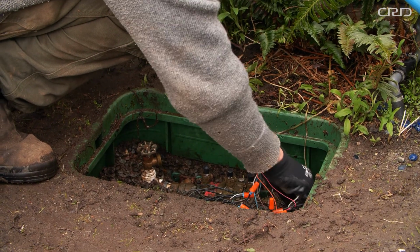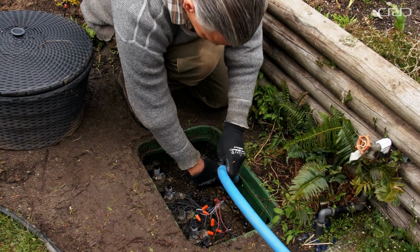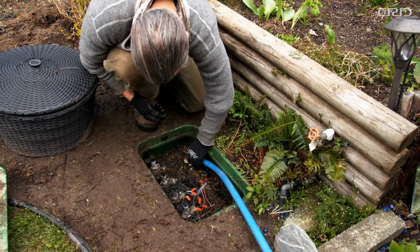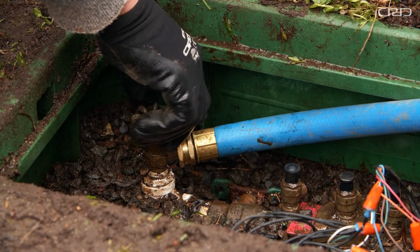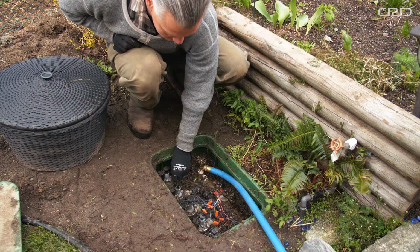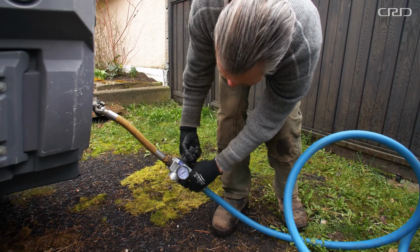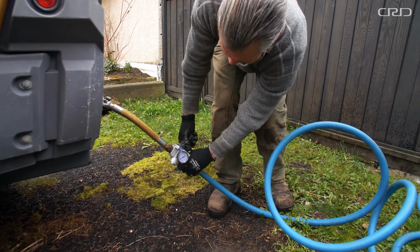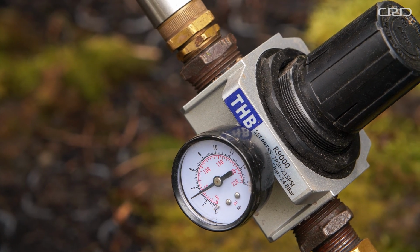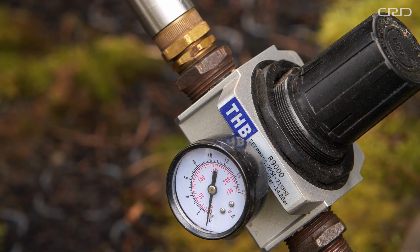Turn off the water. Attach the compressor to inject air into the system near the main shutoff. With the compressor off, activate the zone at the highest and furthest from the compressor before opening the valve on the compressor. Gradually add air into the system up to 50 psi. Avoid high pressure surges and never go over 80 psi. It takes about 2 minutes to clear each zone.